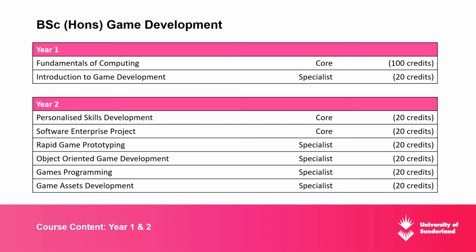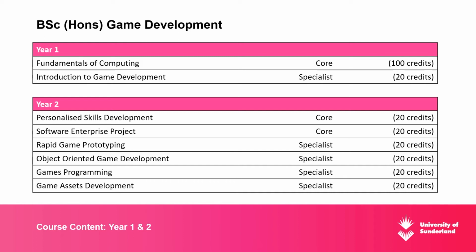In year 2, you really get to focus on your specialist field, games development. You will identify areas of personal and professional interest and commit to improving your skill set in a manner that is tailored to your needs and preferred learning style. I've had students opt to use our VR kits to create their first virtual reality games, while others might focus on developing their art skills or learning to use shaders in Unity. You can really steer your learning in the personalized skills development module to something that you want to do.